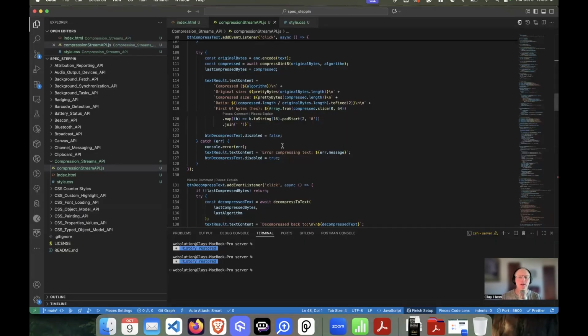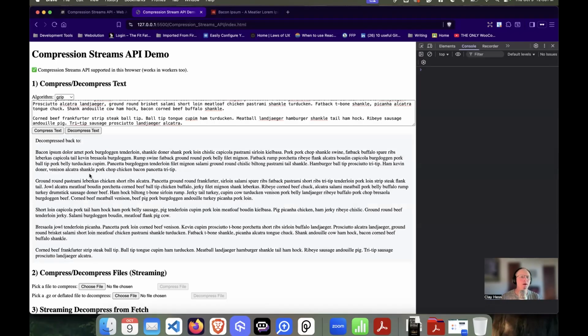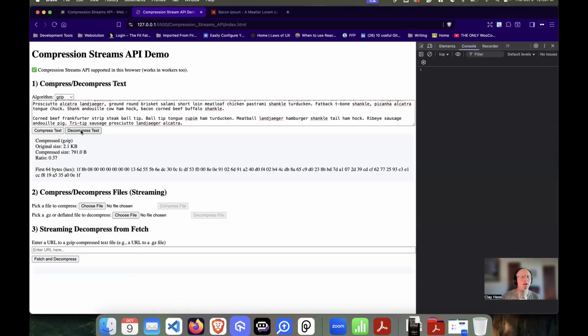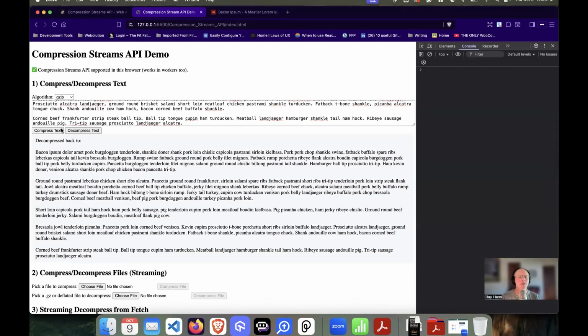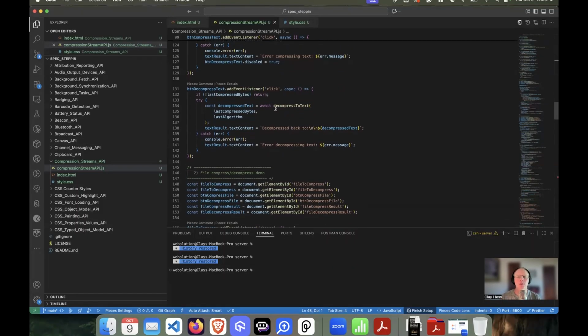And then I disabled the button up here, so I can then decompress it if I wish to do so. I can decompress it back to right here, the original text. So I can compress it and decompress it back. I can do it on the fly, where I can send across compressed text and decompress it with any sort of event. I'm using a button just for demo purposes, but it can be any sort of event. And that's what this event listener for decompress does.